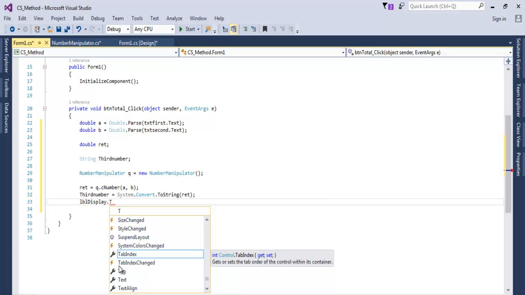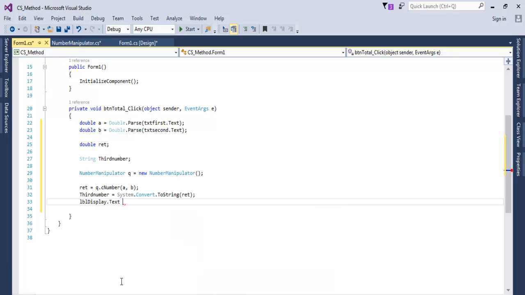The Text equals System.String, or I can just enter this anyway. Let's just copy that and paste that in there and there.